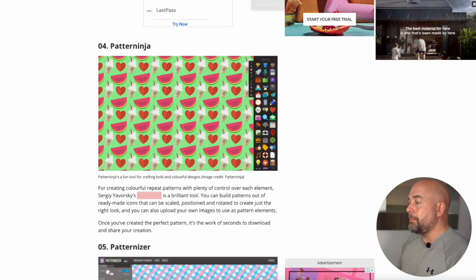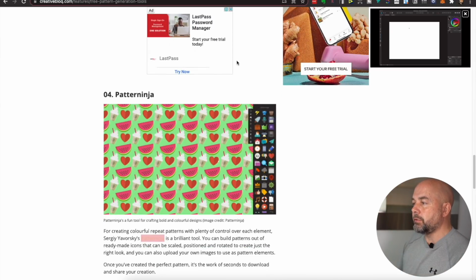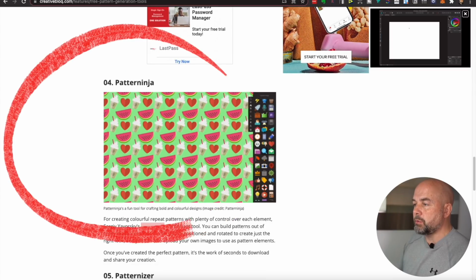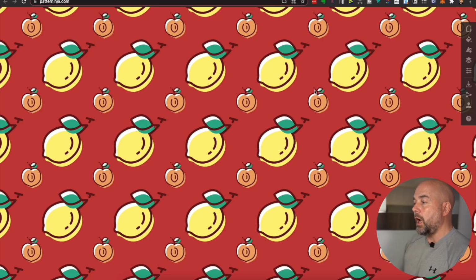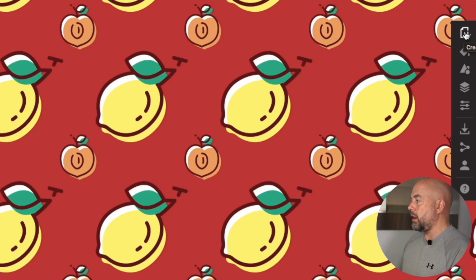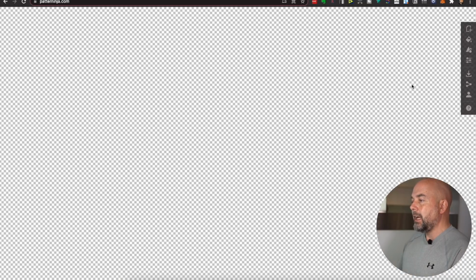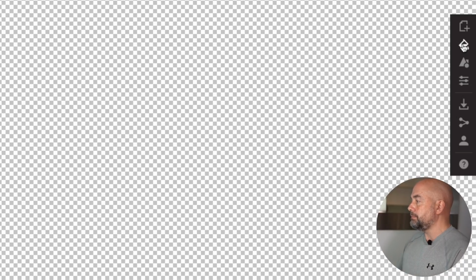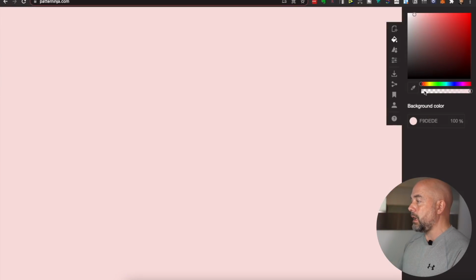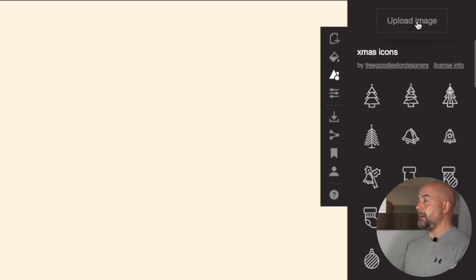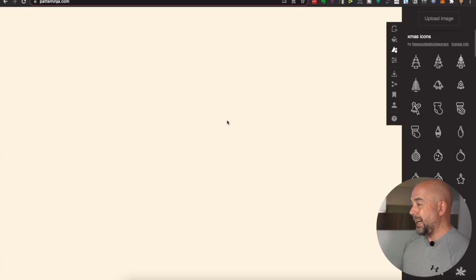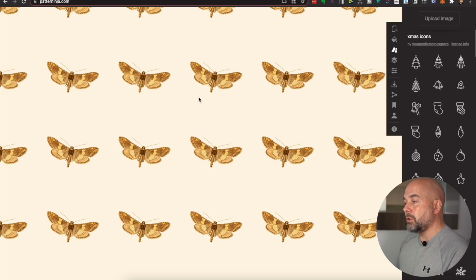Now we want to create a pattern, and so I did a quick Google search for pattern generators and came across this one here, Pattern Ninja, which I'll open up, and you're presented with this page here which we need to get rid of by just clicking on the right hand side here, create new pattern, and opening our blank page. Now we want to do a background, so we're going to have a slightly yellowy vintagey type background to this image.